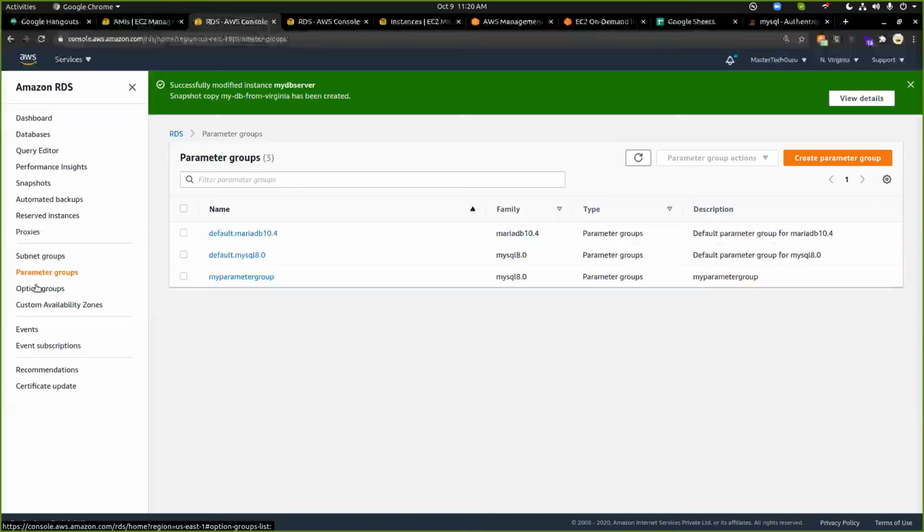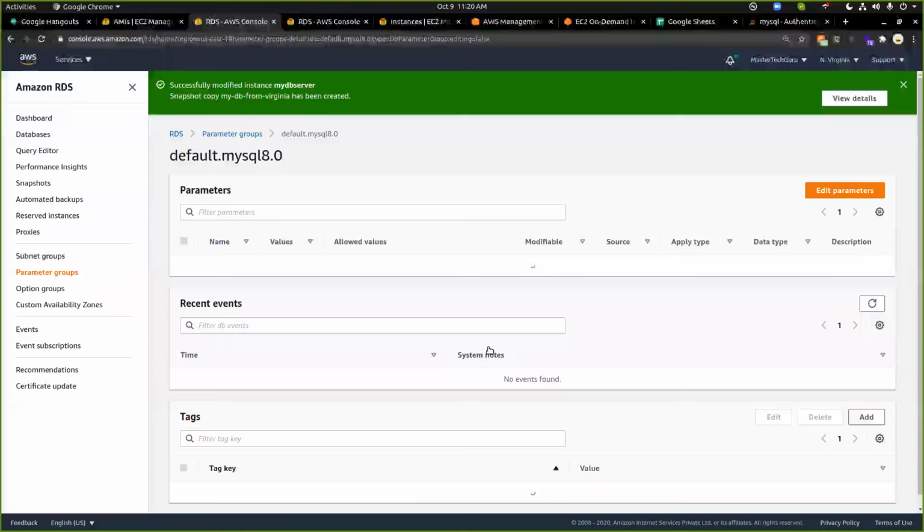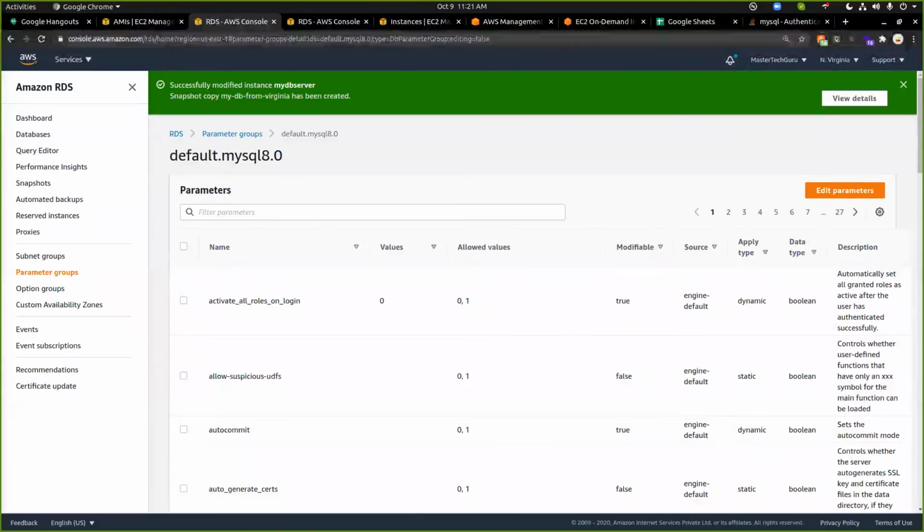And what are parameter groups? If we open the parameter group, we will be able to see all the configurations which can be configured on the database.